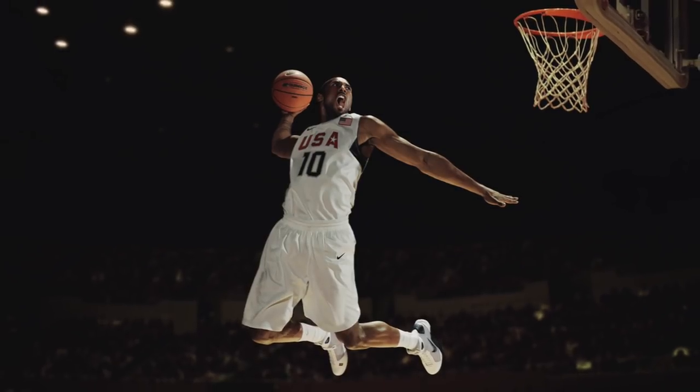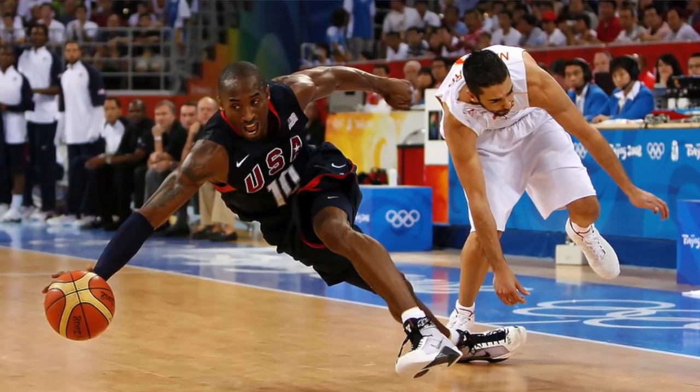Let's get it. So today in the studio, we're comparing the Kobe 360s with the Nike Hyperdunk X. And fun fact, Kobe Bryant actually introduced the Hyperdunk 10 years ago at the Olympics. This is very cool stuff, so it's very exciting for us to compare Kobe Bryant, the legend who is now retired, with the shoe today that he introduced 10 years ago, but now with the 10th version today. Let's get it.